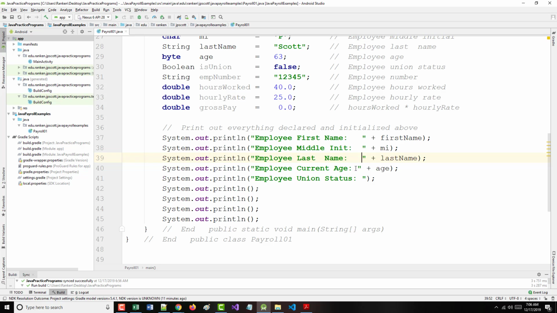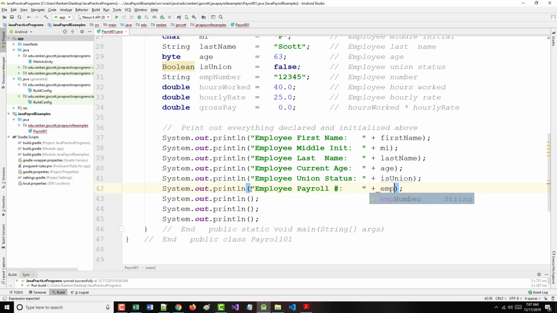Again, this isn't by any means going to look perfect. We'll call it payroll number. That was what, emp number.